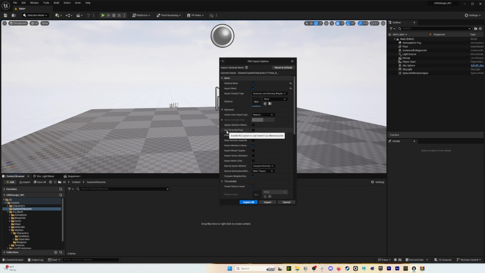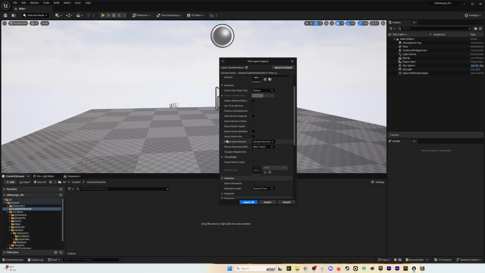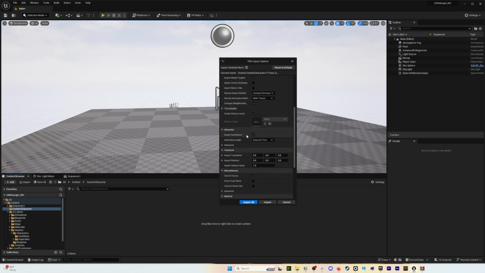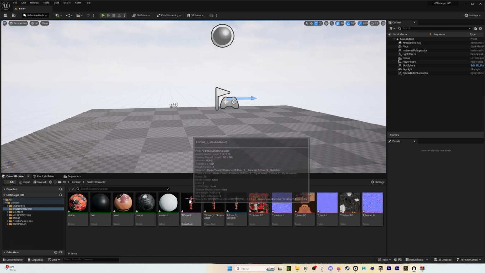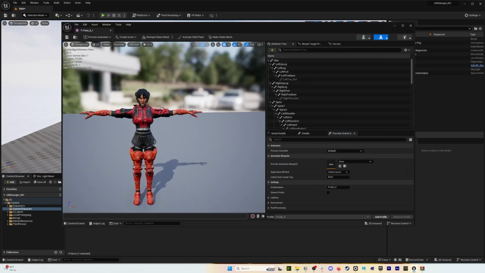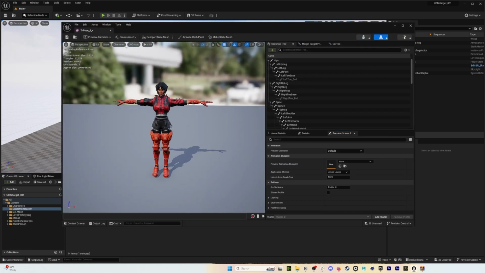We're going to go down to advanced. We're going to hit use T0 as ref pose. And I'm also going to click import morph targets. It's just good to get into habit. And if you're importing a character that has facial blend shapes, you need to make sure that this is checked when you import it. And that's a custom character, remember, like a DAZ character or character creator character. We can uncheck import animations. Again, this is just our character. This is no mocap. We're gonna hit import all. And there we go. We've got our character mesh imported in a T-pose, looking good.